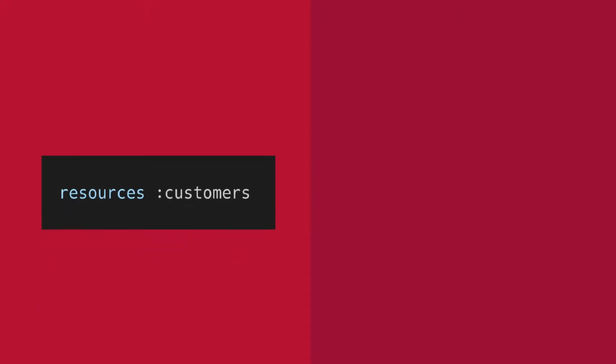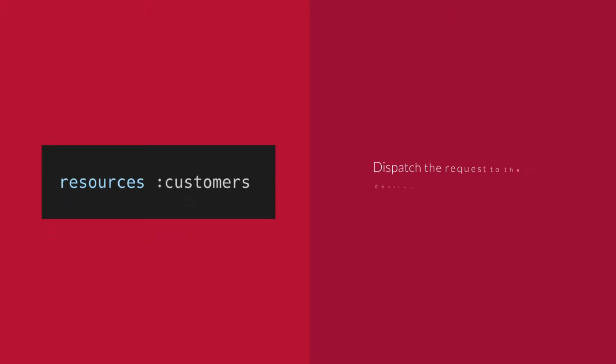When your Rails application receives an incoming HTTP request for, let's say, delete customer/17, it will ask the router to map it to a controller action by finding the first matching route. In our case, it will be resources, customers. For this route, Rails would dispatch the request to the destroy action on the customers controller with ID 17 in the params. This one line creates the 7 different RESTful routes in our application. In a Rails API application, it will create 5 routes.